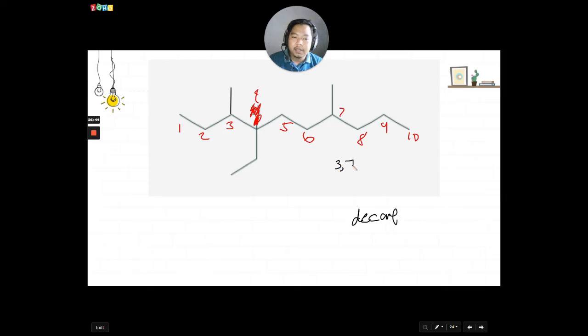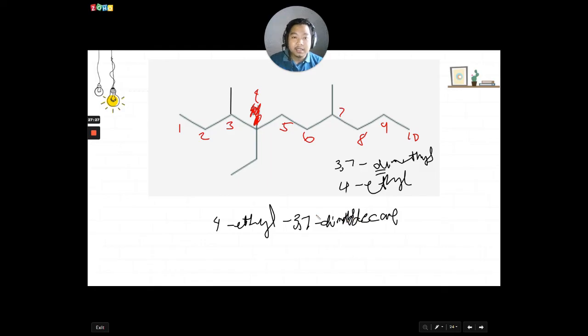So, para hindi ka ma-confuse, pwede mo siya isulat separately. So, 3,7-dimethyl, and then 4-ethyl before you combine them. Your mind, because of the rule, will tell you dapat mauna yung dimethyl. But for some reason, according to the chemists, from IUPAC, we don't consider the prefixes in alphabetizing them. So, still, mauna pa rin si ethyl rather than the methyl. So, 4-ethyl-3,7-dimethyldecane. If you're still confused, you can always rewatch the video, pause, slow it down, and take some time to grasp it.